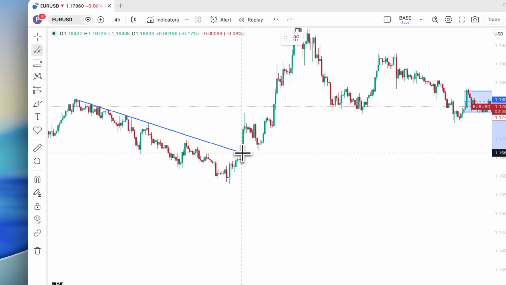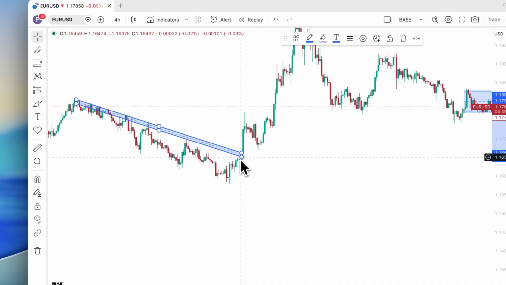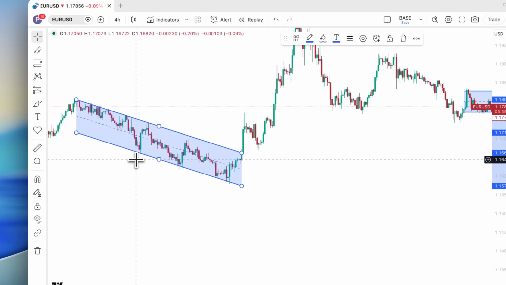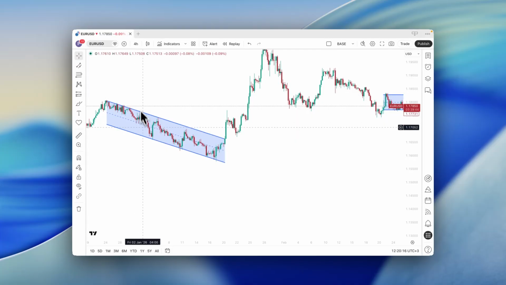So it could be a trend line, but once we left click again, determining the endpoint, and we drag our mouse in a downwards fashion, you can see that a channel is now emerging. Now, this could be a channel in theory. You have 1, 2, 3 touches, and you have multiple touches at the top.